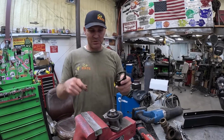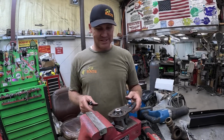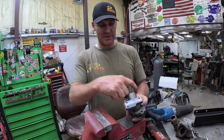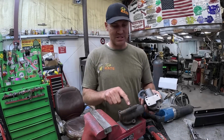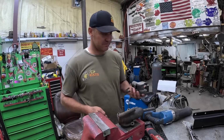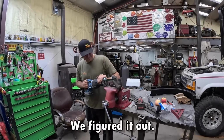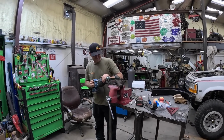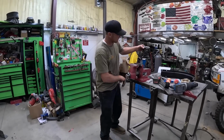I'm gonna clean this plate up. We'll put some silicone on it. And we'll bolt this sucker back on. And then we can go to figuring out a little plate here. Basically, we need that. That's where the alternator would hook on. So, I don't know what we're gonna do. We're gonna do something. Once that cools down, we'll put it on there and weld it in. I'll bet it's hot.